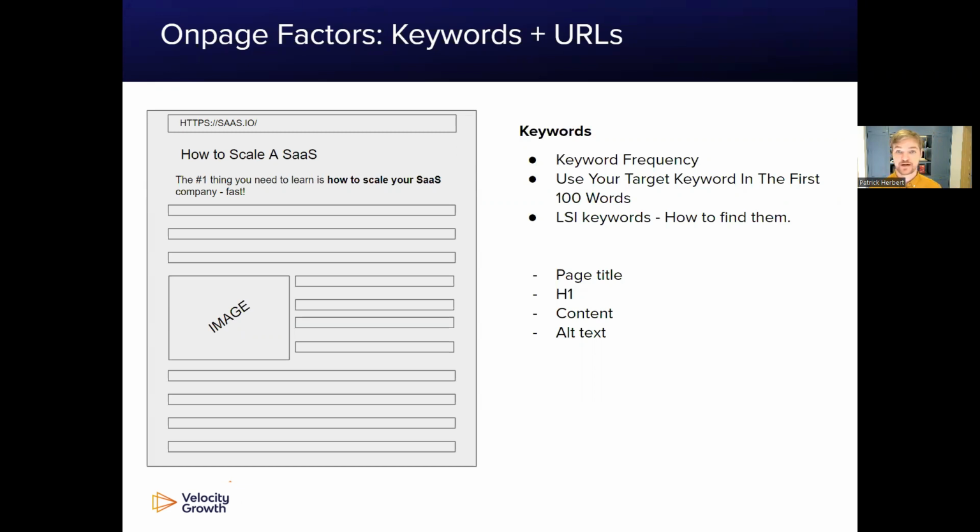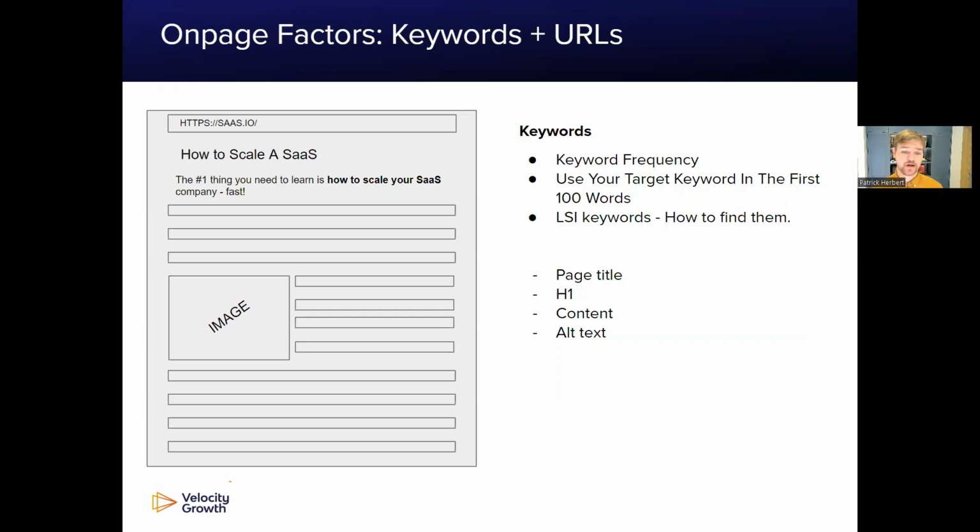If it doesn't work for your branding, if it doesn't work for the type of keyword it is, that's okay. Publish it and wait and see how you rank with that. Maybe even make that test later on and try and put it in and see if it improves. Sometimes it will, sometimes it won't, right? This 100 word thing is a little bit of a rule of thumb, but I would say it's a good best practice if possible. Third of all, LSI keywords.